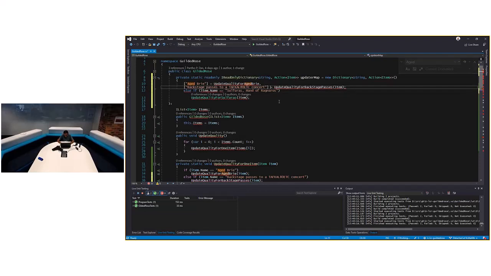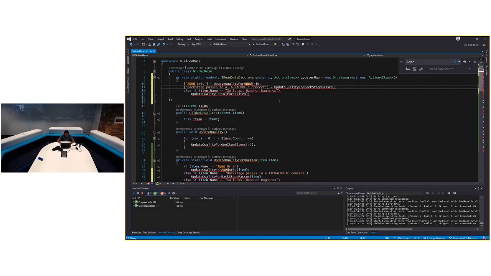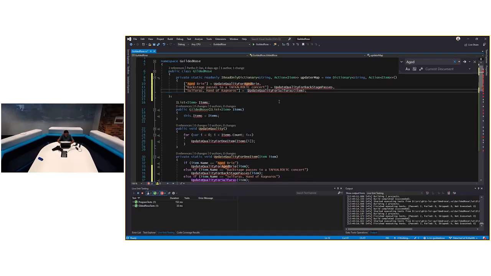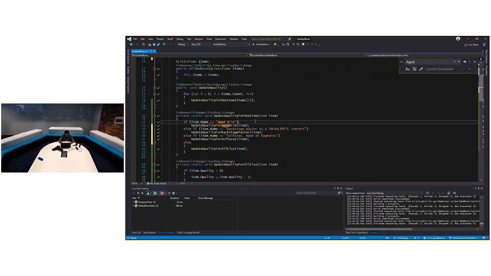This is technically not functional programming because it's mutating its arguments. It's not a pure function. But yeah, we're heading that way. More functional than it was before. Equals the third one, which is... hopefully it will compile now. Excellent. So now we have a map with the names and their respective update methods.